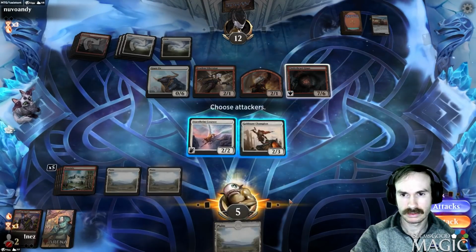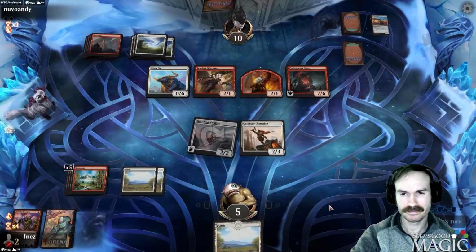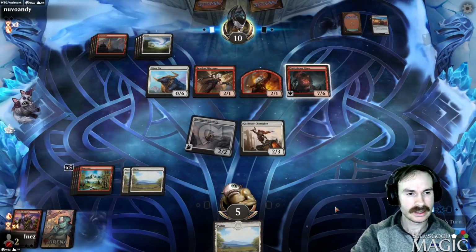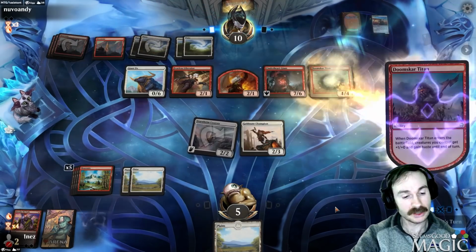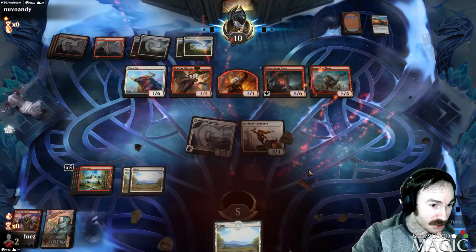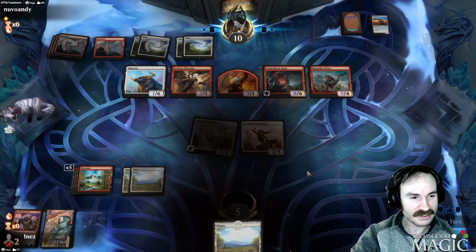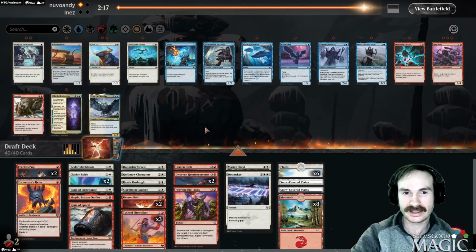Oof. Oof. Taking care of all the plows and losing to the plow deck. Man, this has been a painful draft. I can't believe we won match 1 after that game 1 dogged pursuit. But now the plow deck. I mean, at least we're playing against interesting decks, I guess.